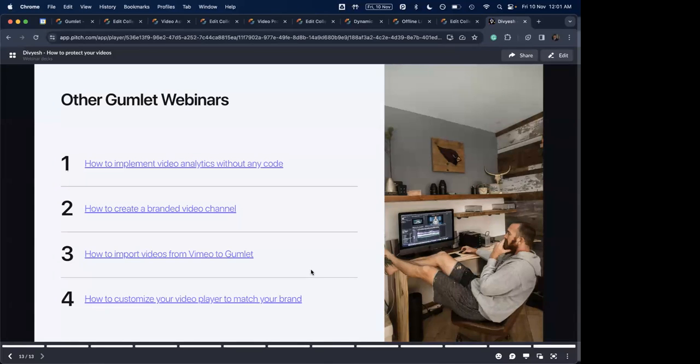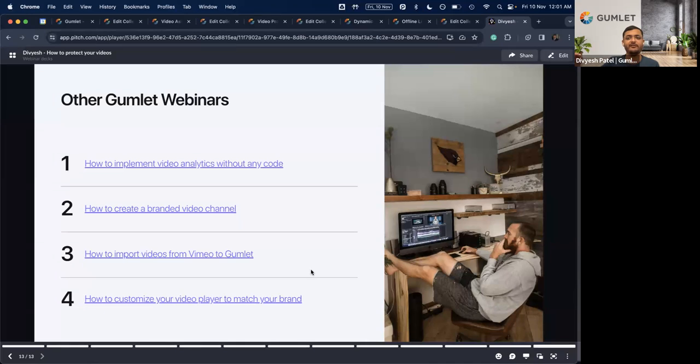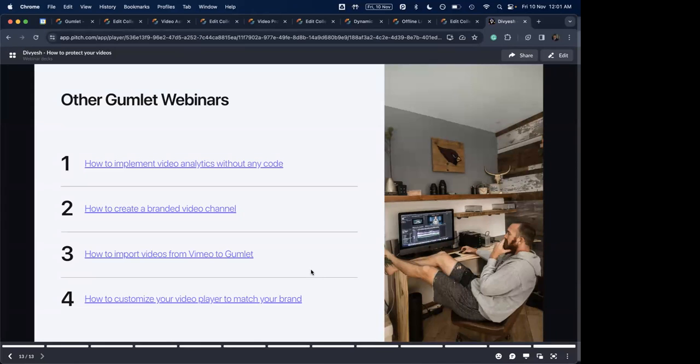Yeah, we can add a signed URL as well. But if you are doing the implementation of DRM, then the signed URL is already part of it, right? Yeah, that's correct. So I think DRM plus referral restriction and dynamic watermarking would do the job. It would be the most protective way to go.